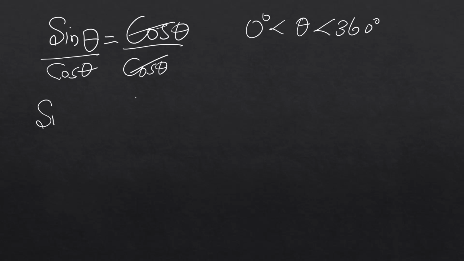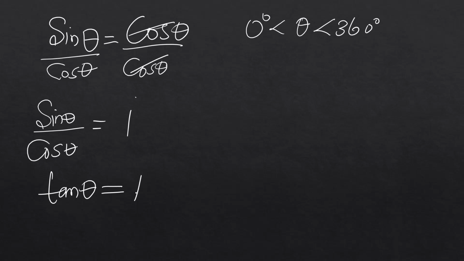So we have sin theta all over cos theta. And it's an identity, cos divided by itself is 1. So this is a trigonometric identity, which says that sin theta over cos theta is going to give you tan theta. And that is equal to 1. Now the question is, how do you get the value of theta? And how many of those values are going to be the same thing?